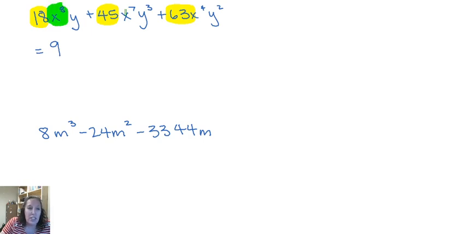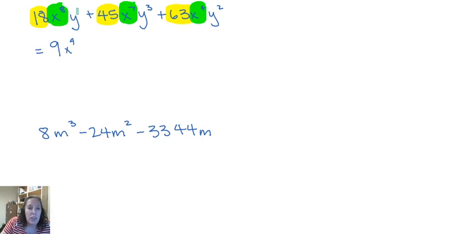Now let's look at our x's. When we have variables raised to a power, our GCF is going to be the smallest power we see. If a particular variable does not show up in a term, for example, if we didn't have an x to the 4th in this last term, then we could think of that as x to the 0, and so 0 would be the smallest power. But x to the 8th, x to the 7th, and x to the 4th, those are all positive numbers, and so the smallest of those powers is x to the 4th. So that's going to be what we're going to pull out for our GCF.